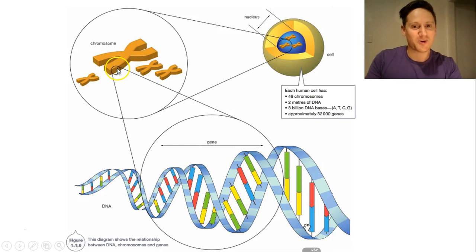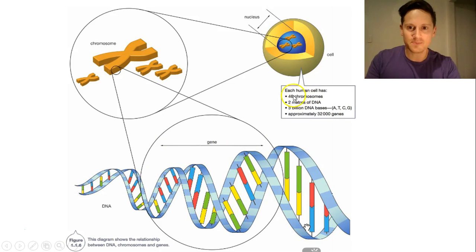You zoom in on those chromosomes, and we've got, bam, our DNA molecule. Sugar phosphate backbone, double helix in terms of its shape, nitrogenous bases, complementary base pairing, T with A, and G with C, Tim Allen, George Clooney, and a section of that DNA is referred to as a gene.